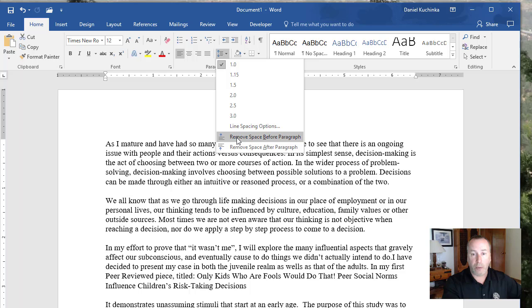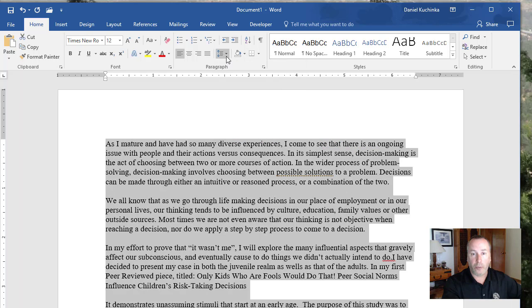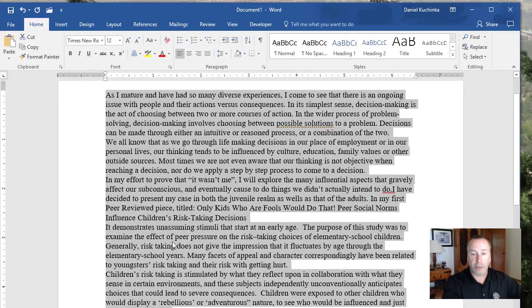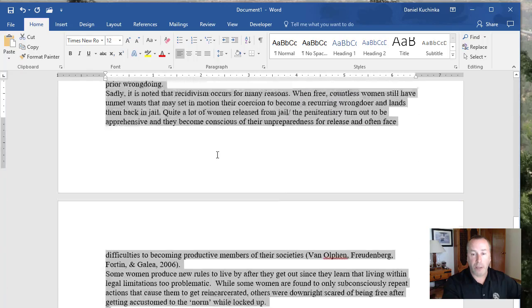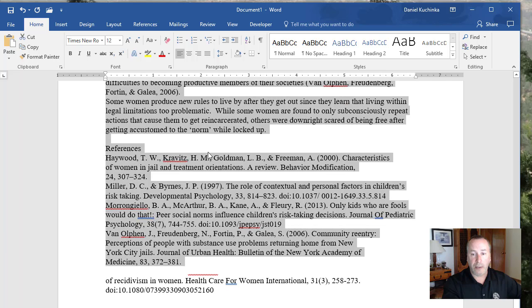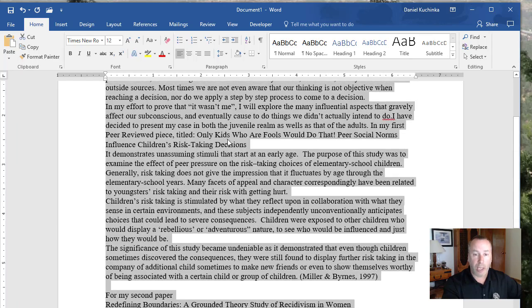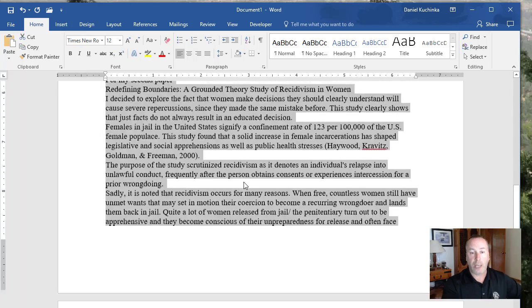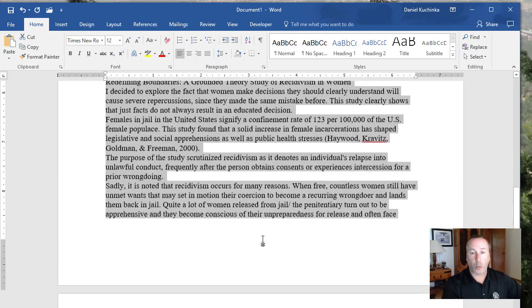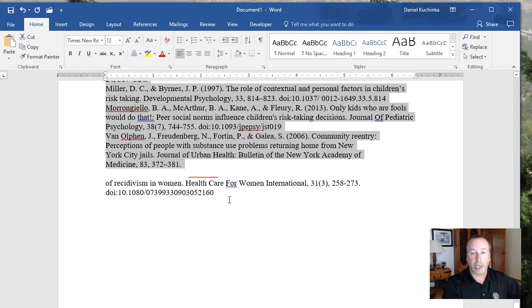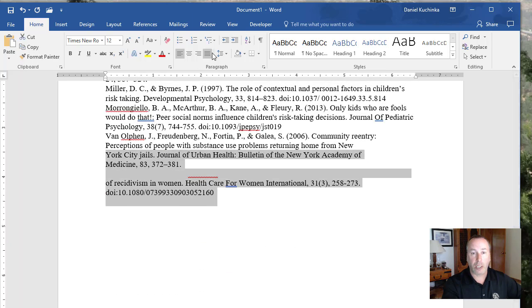So therefore, if I remove space before, I remove space after, well, look at all of a sudden everything, doesn't this look familiar? This is basically, except there's even more problems once we paste this, but you can see this is basically what it looks like when we originally pasted our discussion. And that's because Blackboard does not recognize certain types of formatting that Word does, including this line spacing issue that I just addressed right here.